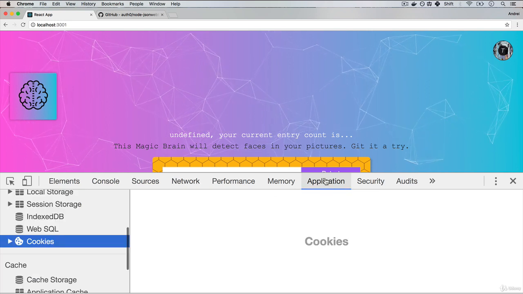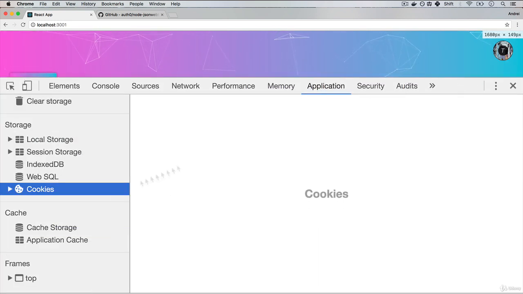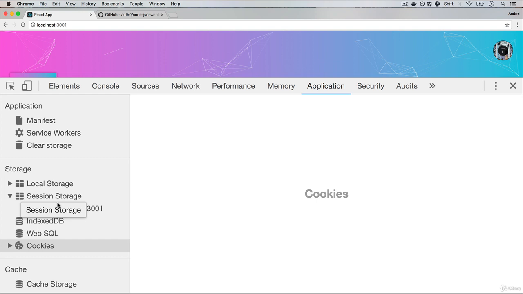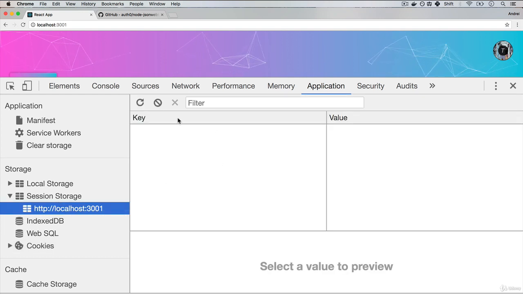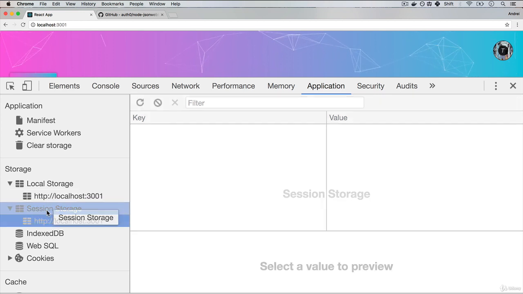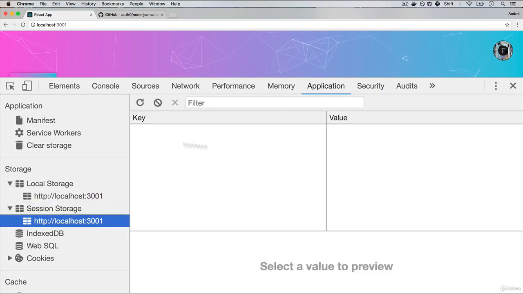We can check this by going to the Applications tab in our Developer Tools. And just like we've seen before, we have the manifest, service worker, we have cookies here. We also have local storage and session storage. Now, session storage here, as you can see, has key value information that we can store. And even if I refresh the browser, it's going to remember it. Now, the difference between session and local storage, we'll explore in a little bit. But for now, we're going to use session storage and store a key and a value. That is, we're going to store our token in here. Let's see how we can do that.